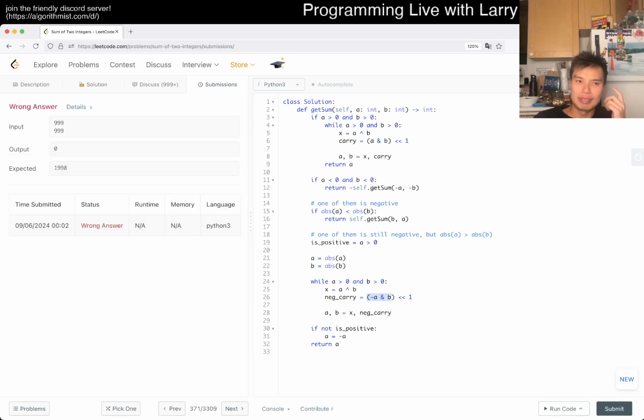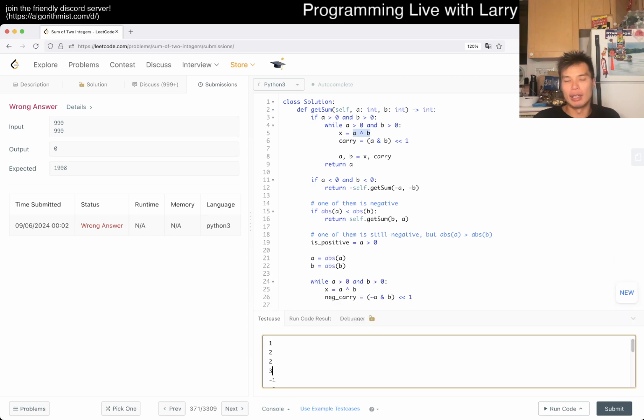Ooh, oh, I think I just didn't handle the 0 cases, because here we have this thing. Wait, no, that's not true. I see. I think the thing is that, yeah, I missed a case. There is a case in which A and B is like, so if you have, and there's actually an easier example. What is an easier example?